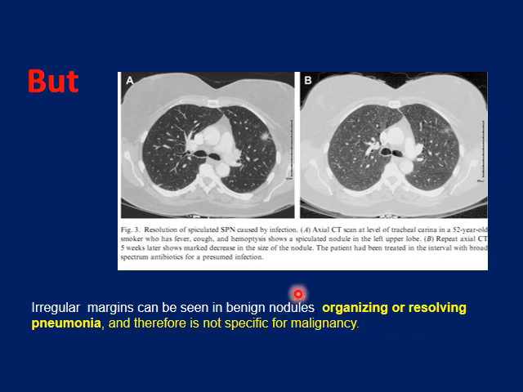On the other hand, look at this, a lesion with a spiculated border, but on follow-up, it disappeared. This was a case of resolving pneumonia, or something like this, and it was very benign. Okay, resolving or organizing pneumonia. So spiculated border, when you see it, in most cases, it is representative of a neoplastic process. But in some cases, if the history matches, it can be seen in resolving pneumonia, organizing pneumonia, and healing abscess. It creates a surrounding desmoplastic or fibrotic reaction.